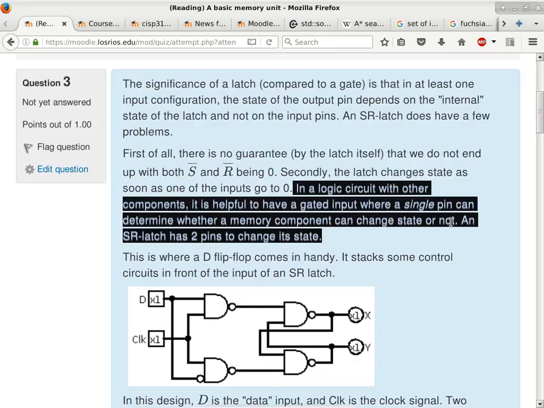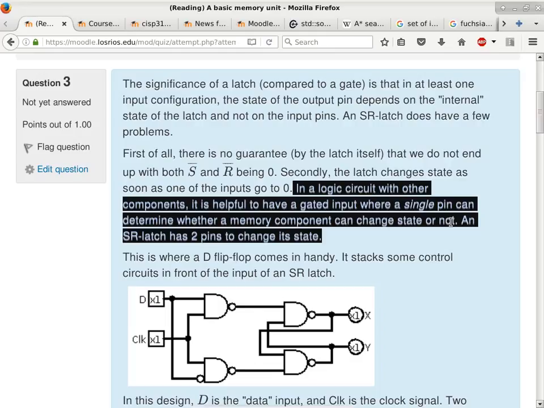I know it's kind of long, but let's just focus on it to find out what are the limitations of an SR latch. To change the state of an SR latch, we need 2 things. We need to control both of the input pins. They should be opposing each other. So you can say, oh, we can use a negation to negate the signal. Yes, we can, but then you lose the usefulness of an SR latch. When both inputs are highs, you're maintaining the state. Is that okay? Sort of?